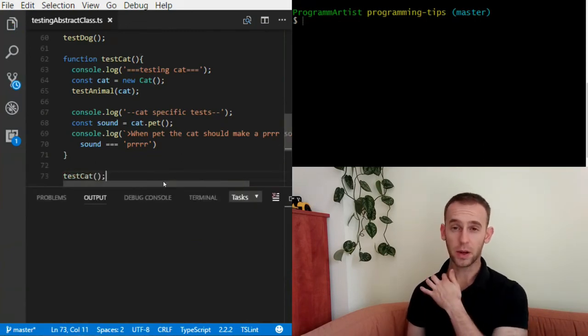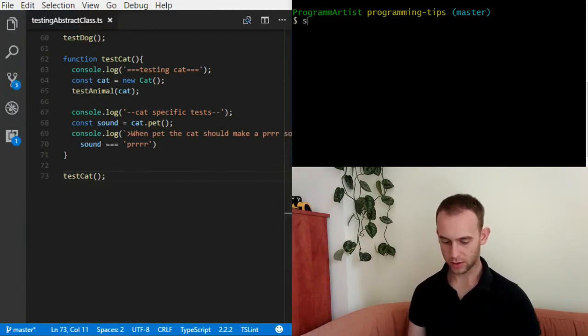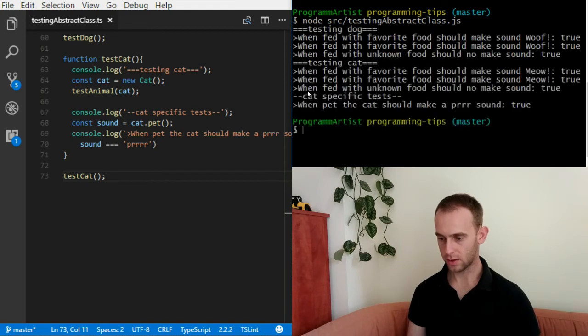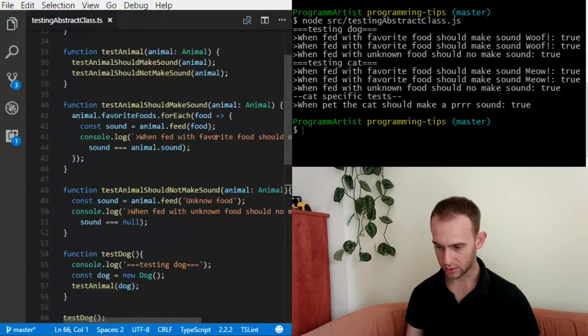So now I'm going to compile it. And now I'm going to run it. Node source testing abstract case. Let's see. Okay, so now it's testing dog. When fed with favorite food should make sound woof, true. True. Let's make it, instead of favorite food, write the food.